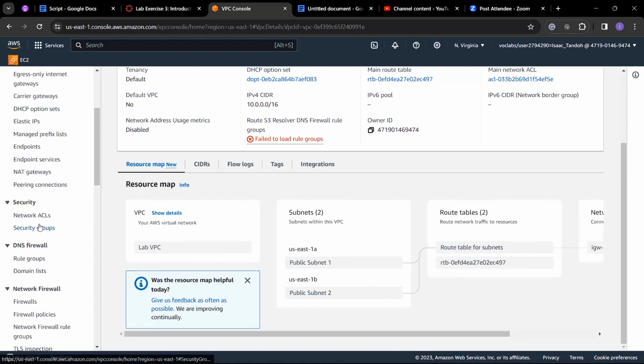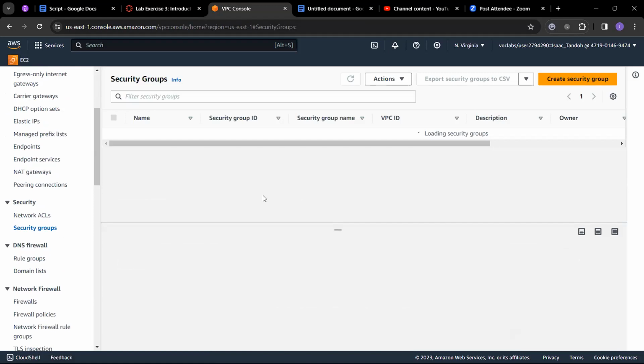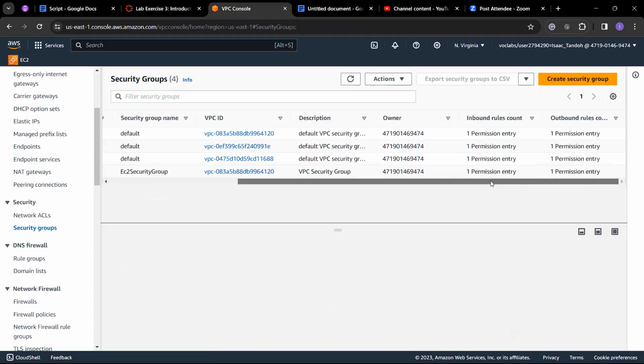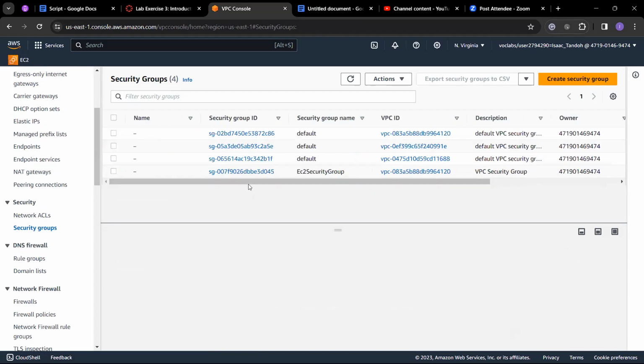For security groups, I think there should be a security group that is also created for us as well. Great. Those are the things that I wanted us to appreciate before we go on to do what we are supposed to do today. We all have the outline.